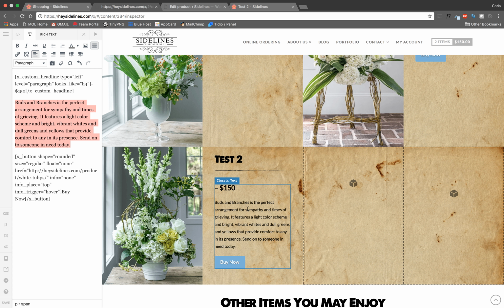Last thing we need to do is add the link of the page to the button as well as the image. So we'll just go to our button text here. You'll see it's all wrapped in this button format. You'll highlight the HTTP through the quotation marks, paste in your new URL there.